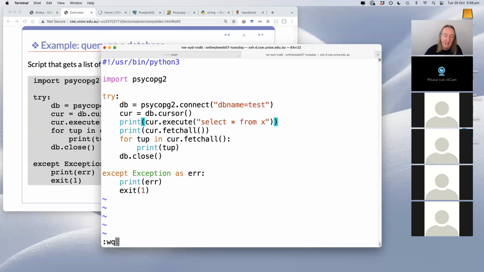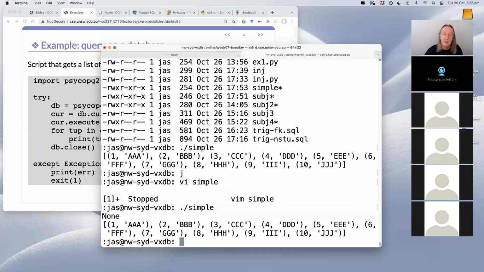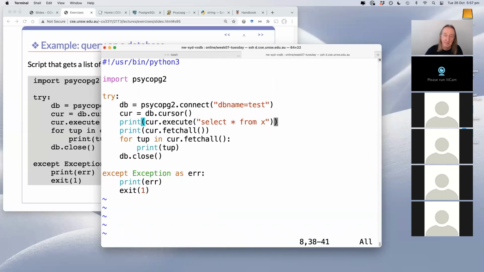All right, let's see what it prints for that. Ah, all right. Can't print it. It doesn't know that it looks like a printable thing. Because it was what? Equals. What does that mean? Are you happy that, yeah, it printed None?